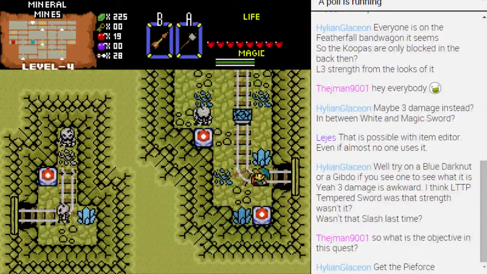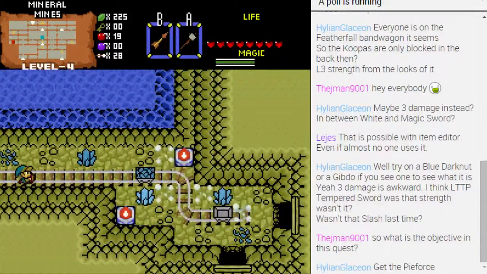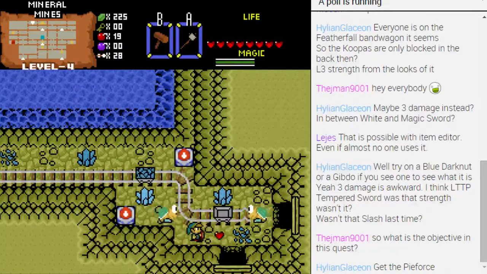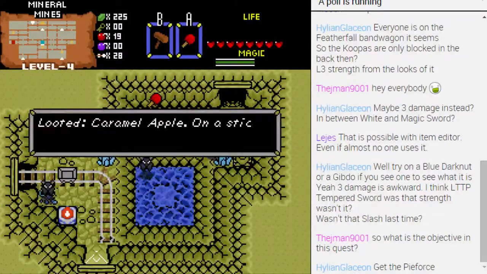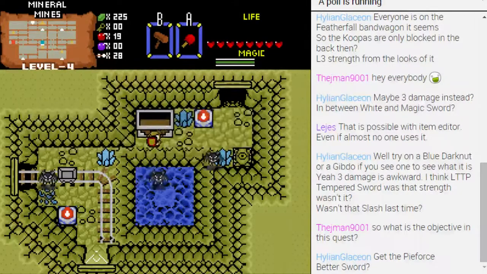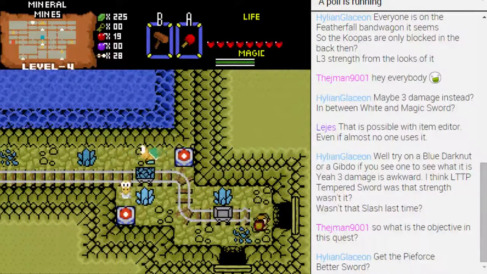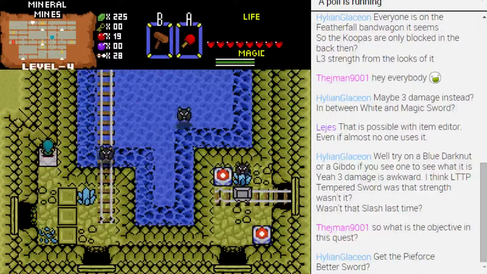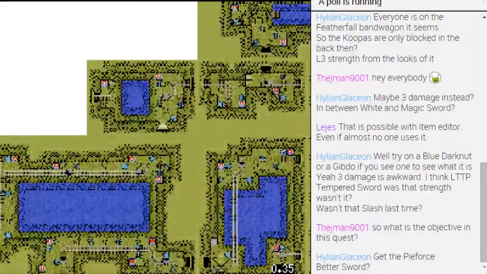The hell is that? Caramel apple on a stick. Wow, this is just like Guardian Mother, where this is an apple on a stick, the other one is basically a lollipop. Sure. We'll go with that.